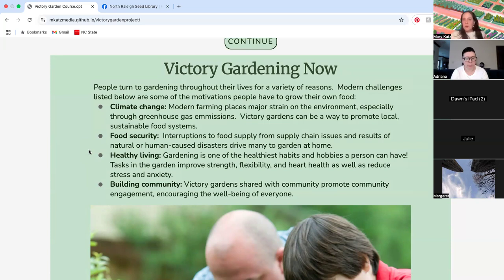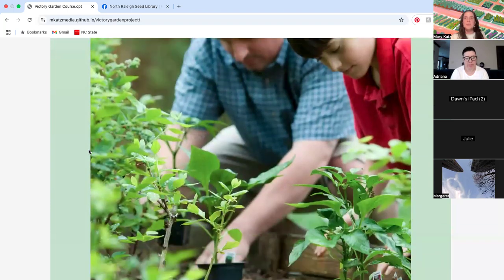And then, of course, the reasons that we're all gardening already. We know that it's one of the healthiest hobbies that you can have. We know how good we feel and how productive we feel. I'm speaking for you guys, but I'm assuming this is correct. When we have success in the garden, and when we can enjoy what we've grown, whether it's food or flowers or whatever. And then, of course, building community, which is what we're all doing right now, being on this webinar together. And so promoting things like community gardens can be a big part of it as well.